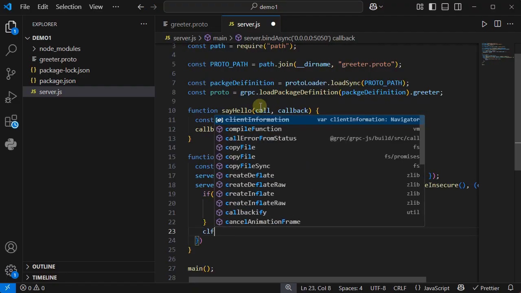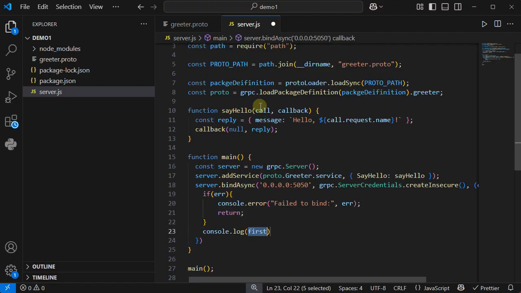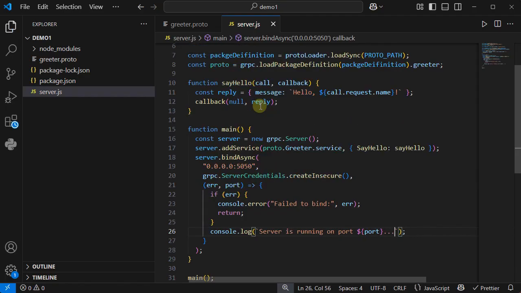Otherwise, we're going to console.log server running on port. If it can successfully open the port, it passes the port to us, so we can print it on the console for the user.